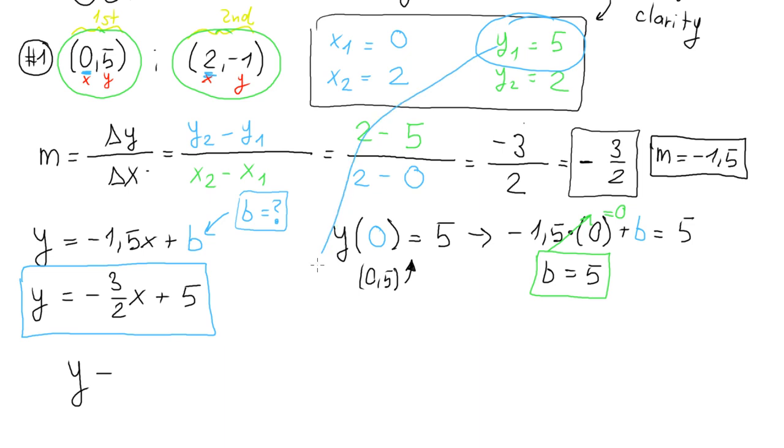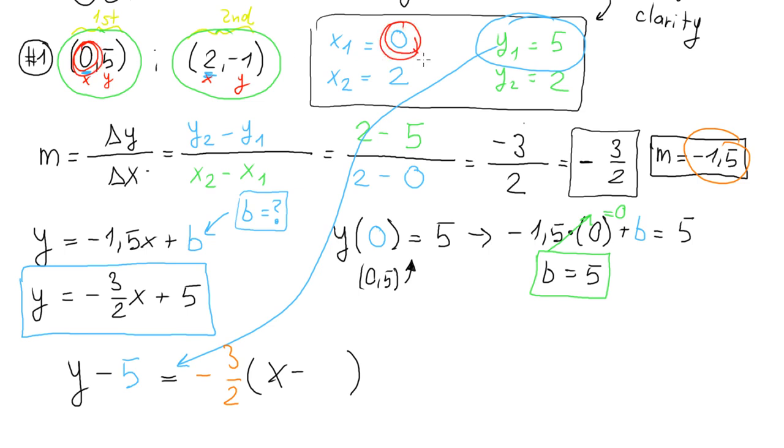So we plug that in with a 5 equals, let's go with the slope. The slope is minus 1.5. You can always write it as a fraction, which I do recommend. And x minus, and now we pull the x1, which is 0, and we plug it in right here. Essentially, we can simplify, but this is the final form that we need to get.